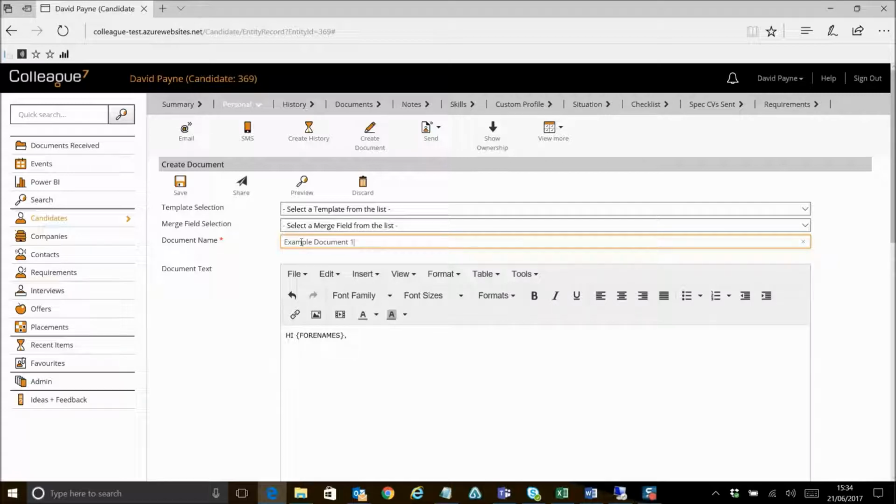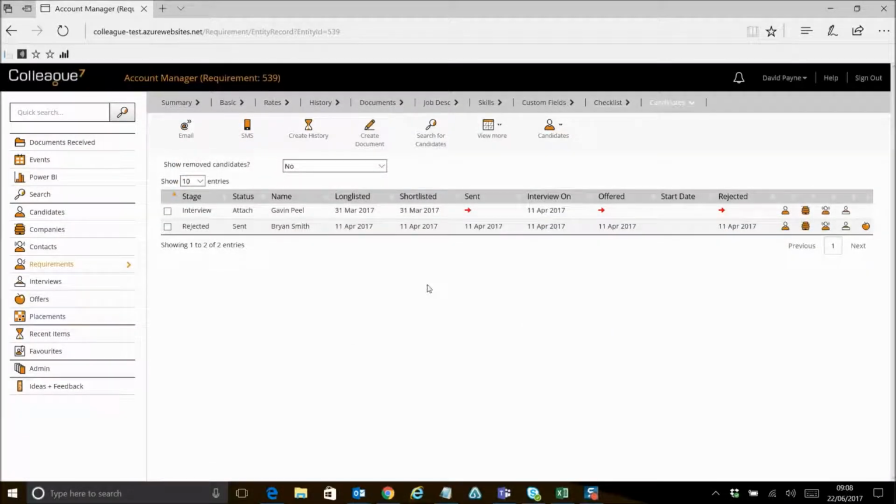The reason why we've done that is to again avoid this dependency on a local software being required to be able to open the document. So when you create a document, it's a PDF document, and this is what is stored against the documents area. Now if you use share as another option, then the document is created, but then an email is promptly created with that document now attached to that email, so you can then go on to send that document on to the associated candidate that you're creating the document for. And that's the create document process.